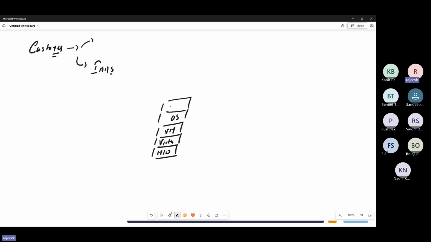This OS is going to have some runtime environment. Like if I'm running Java based application, then it is going to be JRE, right? Java runtime environment. And then we are going to run certain application. This application will be managing your data, and the data might be protected with the help of IAM and other security solution which you're looking for.